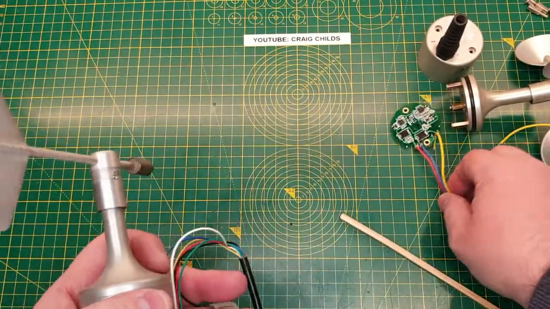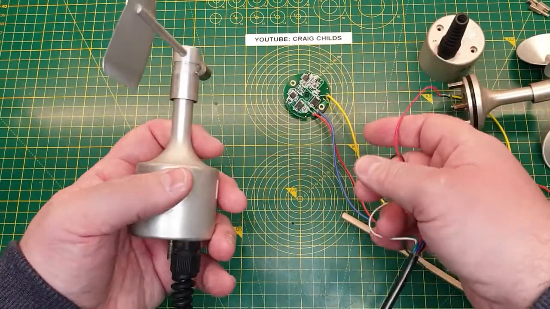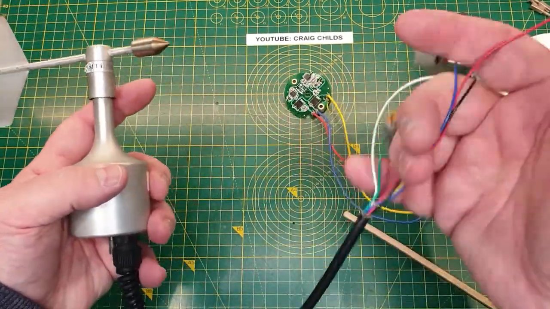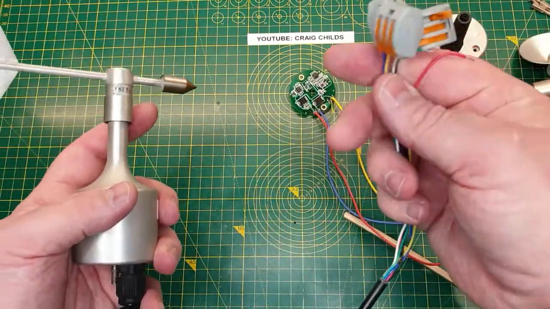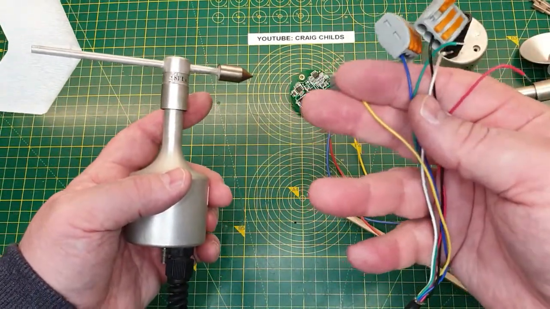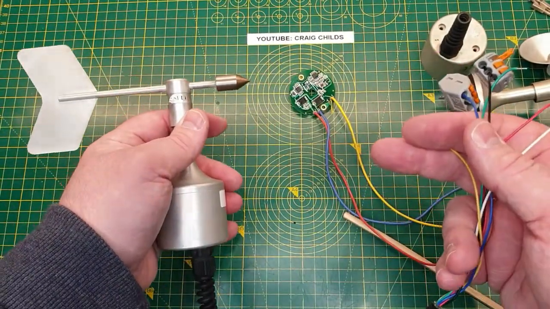Now this is quite clever because the way this works is it takes the wind speed in on one of these cables. It takes the wind direction and then it puts it out on another cable. It's actually got more than one option. This also puts out an analog signal as well. We're gonna have a look inside this in a second. See if we can have a look at how it works.